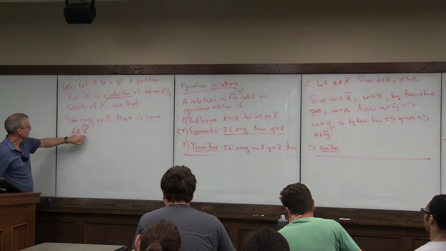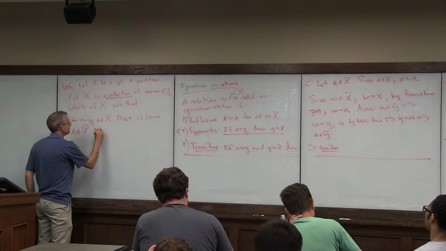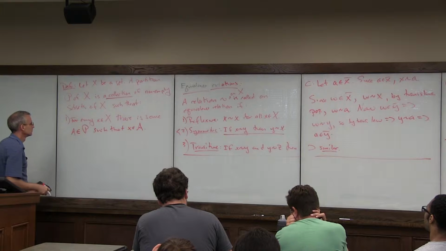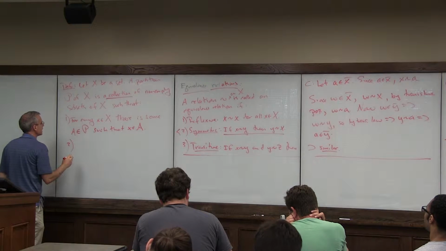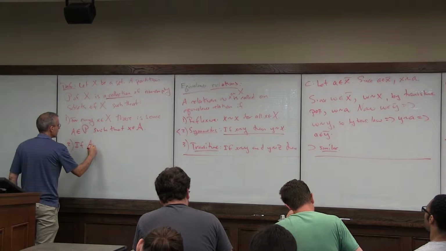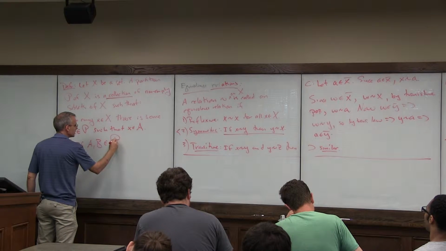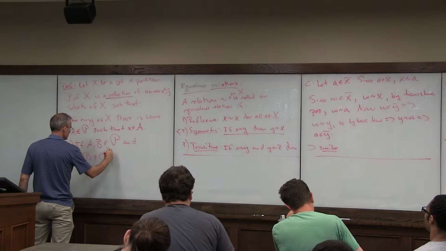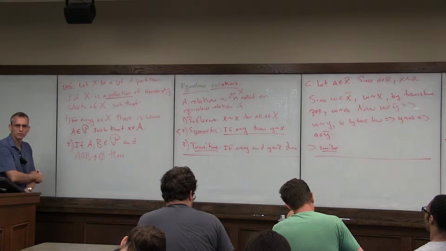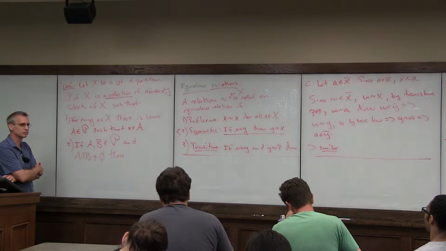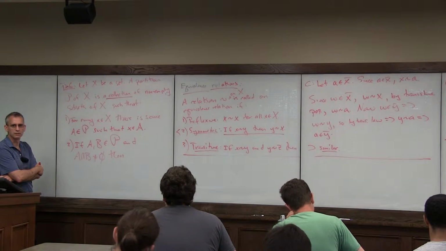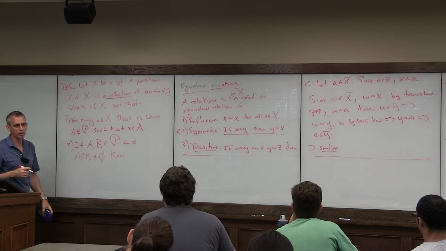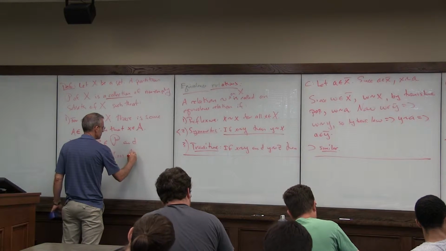So there is some set A, an element of P. This is a set, an element of this collection of sets, such that X is an element of A. And the second condition is that if A and B are sets in this collection, and A intersect B is not equal to the empty set, then, given what we just proved, what would we probably want to conclude here? We basically just proved that equivalence classes form a partition. So if they meet at all, then they have to be the same.